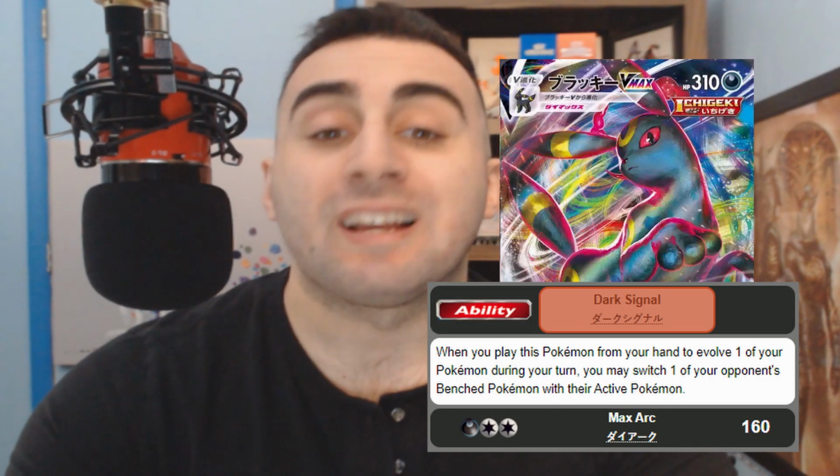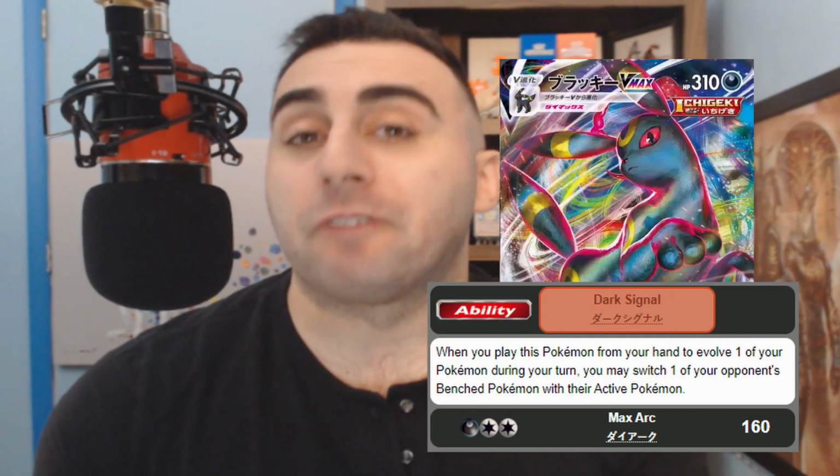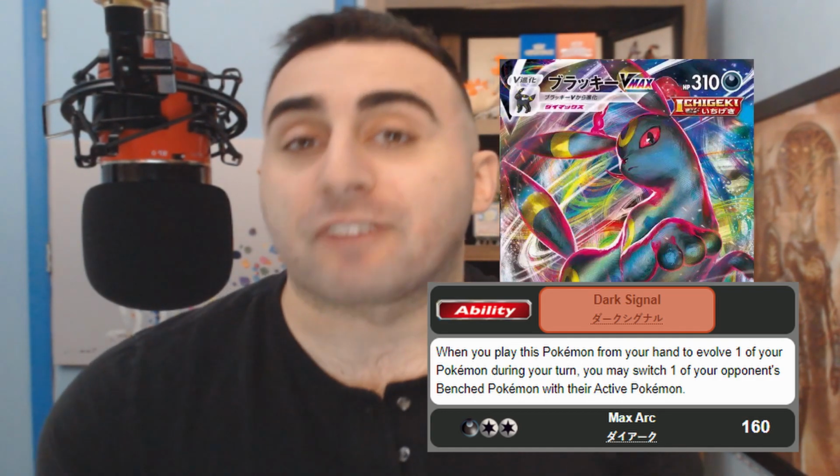and then you hit it with Max Arc, which does 160 damage for 1 dark and 2 colors. Not a ton of energy, not a ton of damage rather, but if it is weak to dark, you're going to be hitting it for 320, and if you have any single strike energies, you will be hitting it for even more. If all 3 energies that you're using to use Max Arc are single strike, you're going to be hitting for 220 damage, which will knock out most Pokemon V in the game.